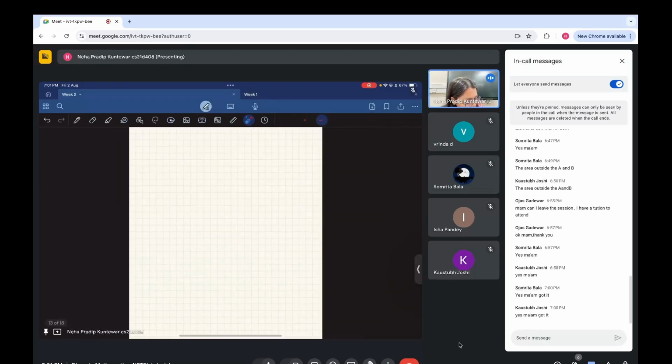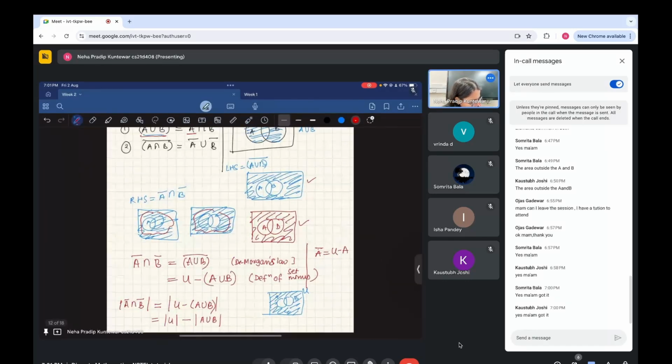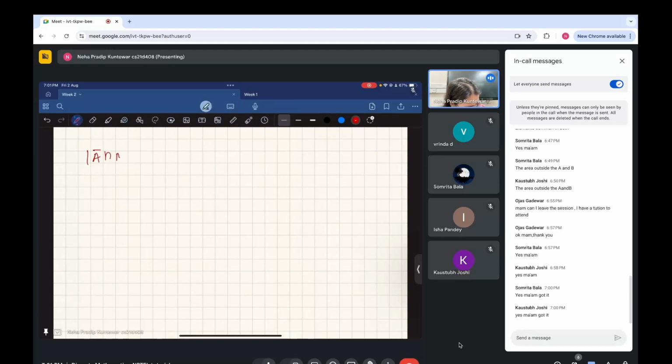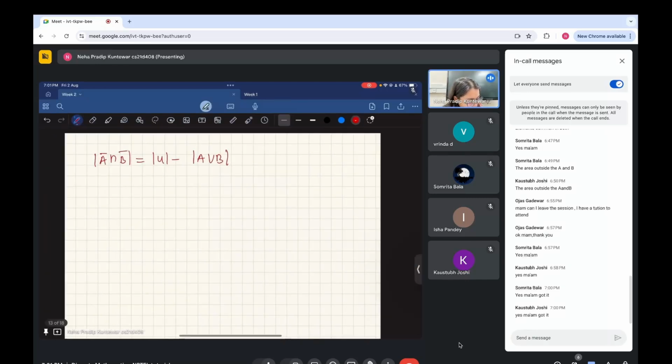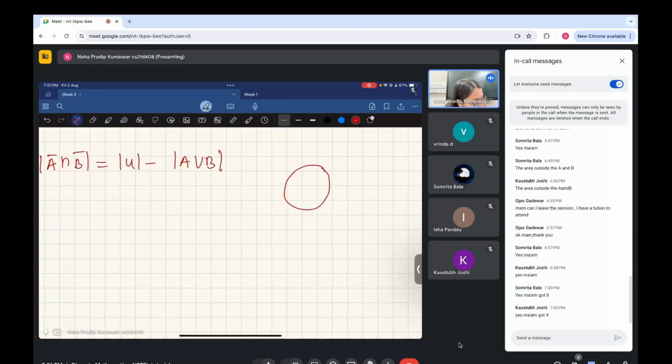So now let me just write down the expression that we had. This was cardinality of U minus cardinality of A union B. Now the question is I want to expand A union B. So let's try to do this with an example. Let's say that the number of elements in set A is 5, the total number of elements in set B is 7, and you have two elements that are common to A and B. So the question is, what is the size of A union B? This is just a toy example to help us derive an equation for A union B. So what would this size be?